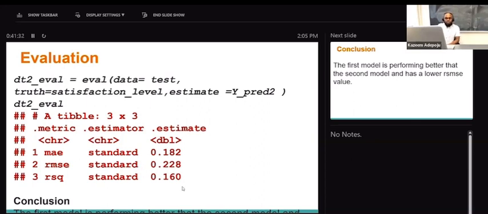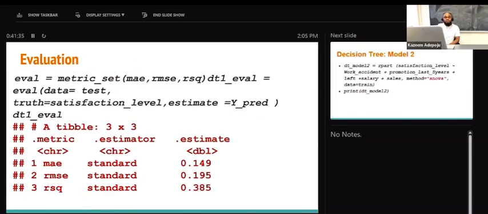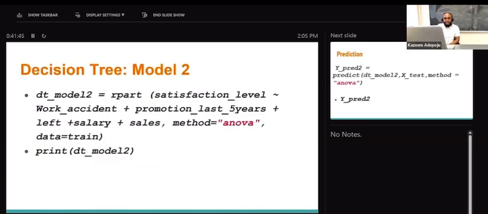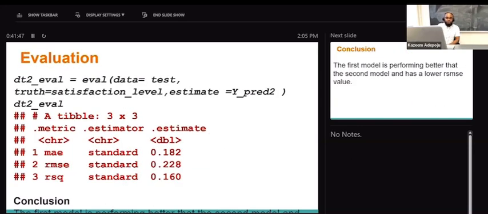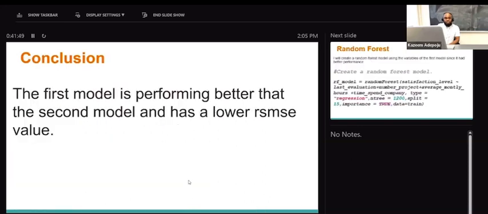If you look at that, the one that has a minimum MAE, the minimum RMSE, is going to be the better one. So when you compare 0.149 with 0.182, that was why the first model is performing better than the second model, because it has a lower error.